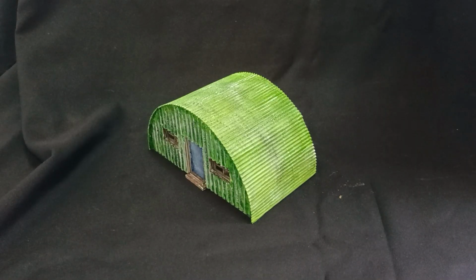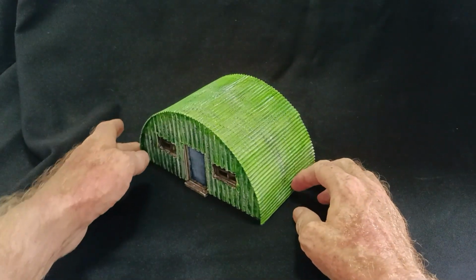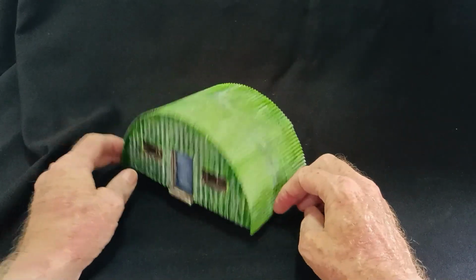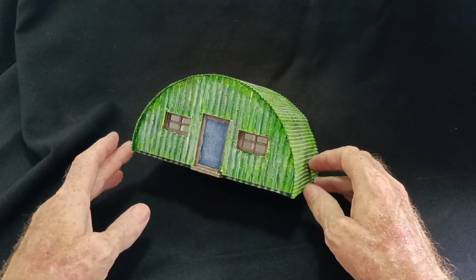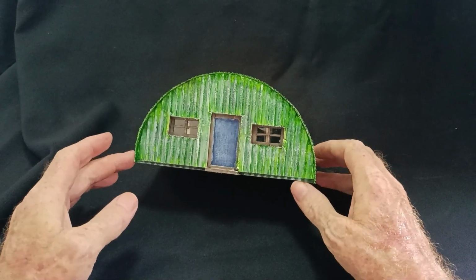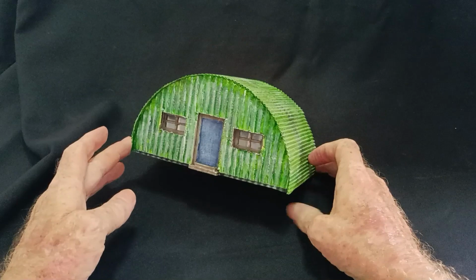Okay, there we are, all finished now, painted up. I've done the best I can. It's not the greatest paint job, but then the painting isn't necessarily the object of the exercise. It's the making of the building, just to show how simple it is, really. A Nissen hut wouldn't be out of place on any World War II diorama. You could paint it in camouflage colours, I suppose, really, because a lot of them were. But it's a very basic, easy thing to make, and not cost very much either.